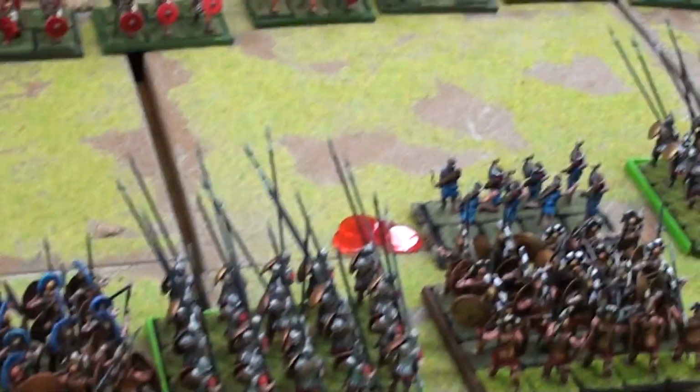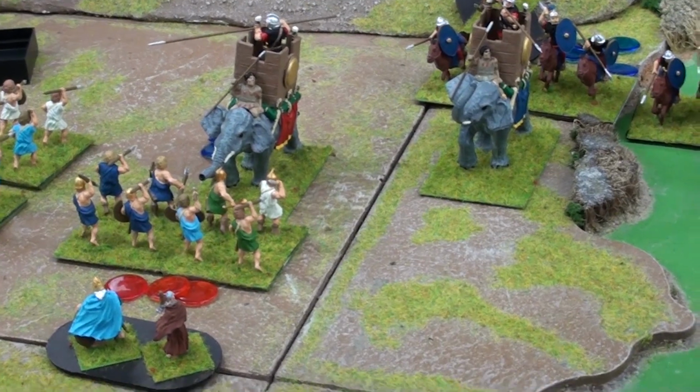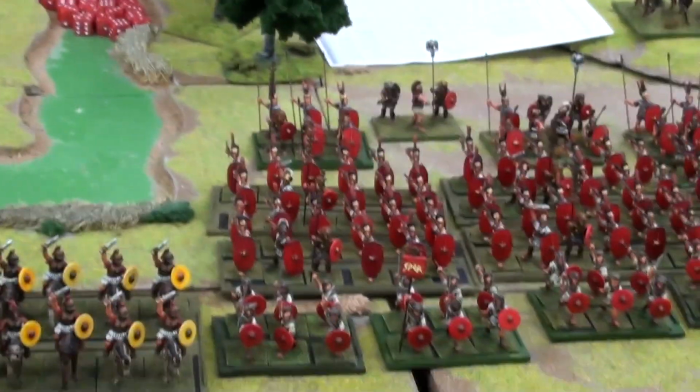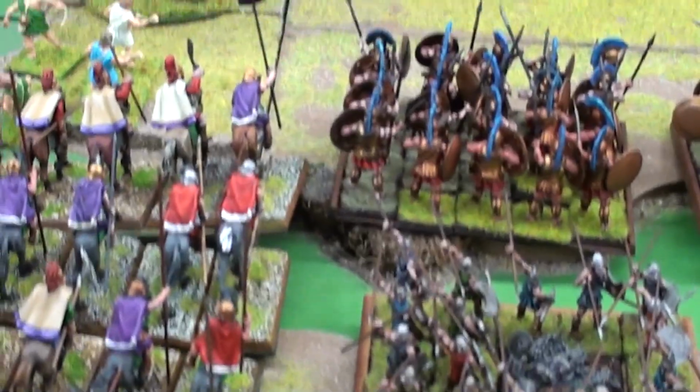So right here, he's destroyed this unit with the javelin hurlers. These guys retreated in good order, takes another casualty, and we stood up to the elephant there. That one's still wounded, so this is what's happening on my flank here so far. And hopefully the Macedonians can get into these Romans.